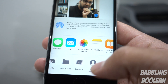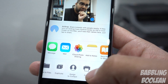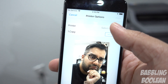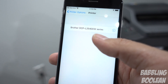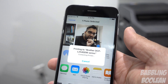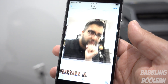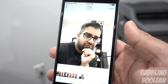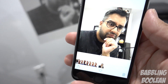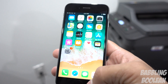Look for the Print option — you can also share via text message, email, or whatever, but we're looking for Print specifically. Tap that, select how many copies you want, then hit Select Printer. My printer is supported, so I'll select it and hit Print. You'll see it loading as it sends data to the printer — the printer wakes up, and the job is done. There's the printed photo!